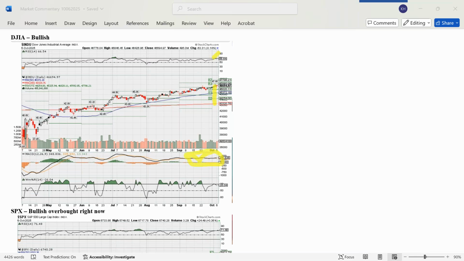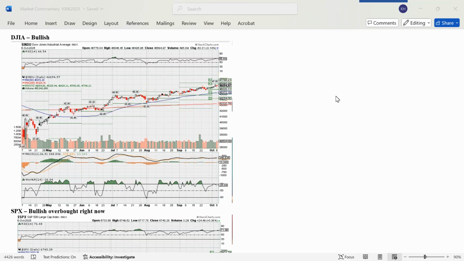For a while now, the MACD's been laying on itself. 12, 26 and 9-day. 12 and 26 average together on that 9-day. We're pretty much flat. And on the Williams percent R, my medium stochastic, new money's not really coming in right now. It's kind of funny because if you look at it, that means a lot of our movements here have been retail money, not institutional money.